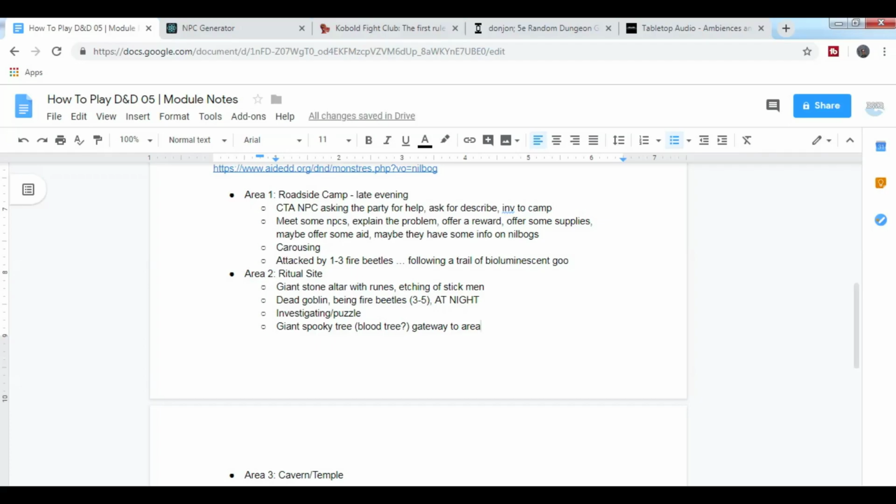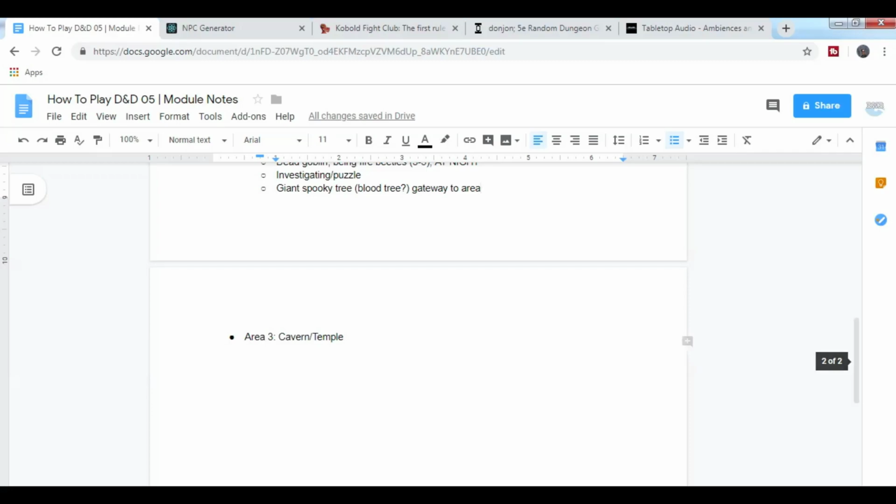Our party will literally have to enter the tree. That'll be our puzzle, kind of figuring out how to get inside. And I feel like maybe spreading some blood on the tree, perhaps from these beetles or from the goblin, maybe from themselves if they're pretty gross about it. But in any case, after they get into Area 3, this door is going to close behind them.